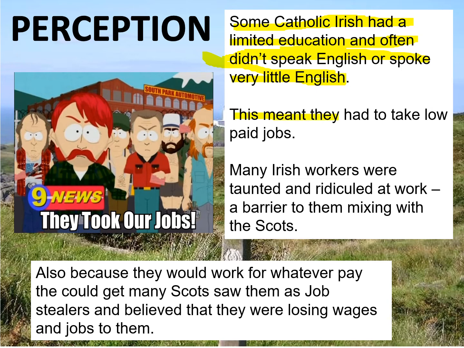So this meant that they had to take, again, low-paid jobs, but the jobs that they were doing were getting more money in Scotland than the same jobs would have been in Ireland. And as a result, a lot of the Irish workers, especially the Catholic ones, were taunted and ridiculed at work, which was a barrier to them mixing with the Scots.